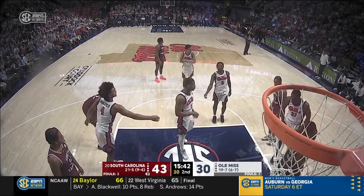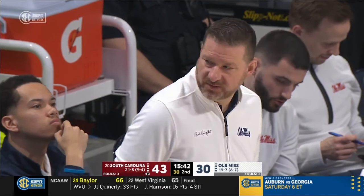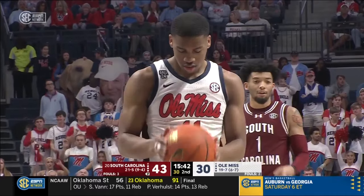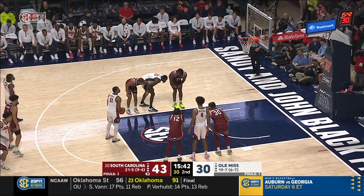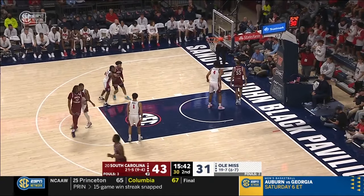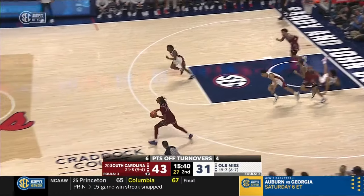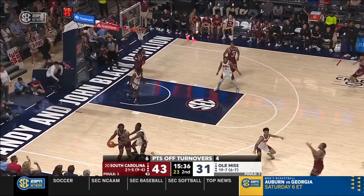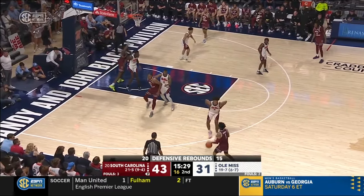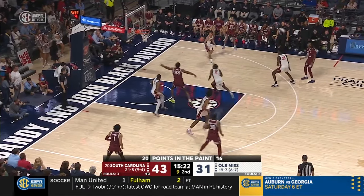A couple of subs coming in for South Carolina — Jacoby Wright and Josh Gray back into the game. Up to this point, South Carolina has done a great job taking care of the basketball — sitting on four turnovers right now. Ole Miss threw that full-court press on them, and their assist-to-turnover ratio is number two in the SEC — another reason for their success. Murrell makes two of three at the line. Lamont Paris, right in front, told Meachie Johnson: 'You have no say on that shot — it either goes in or it doesn't. Don't foul it. Just contest with your hand up.' He's right — you're not going to block the shot; the only one blocking jump shots out there is Moussa Cissé.